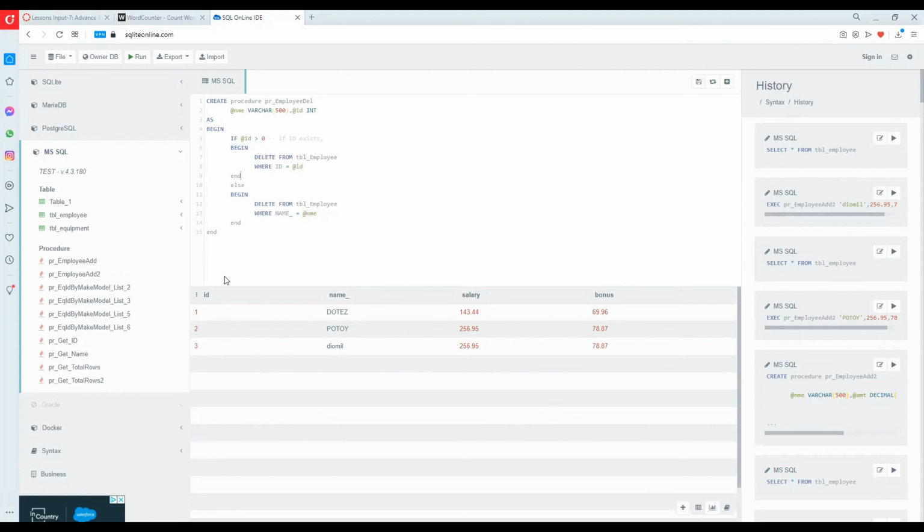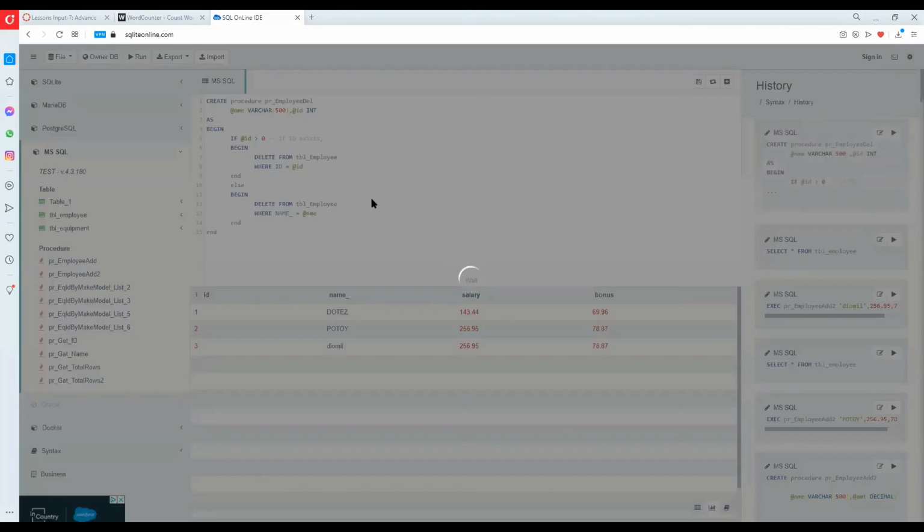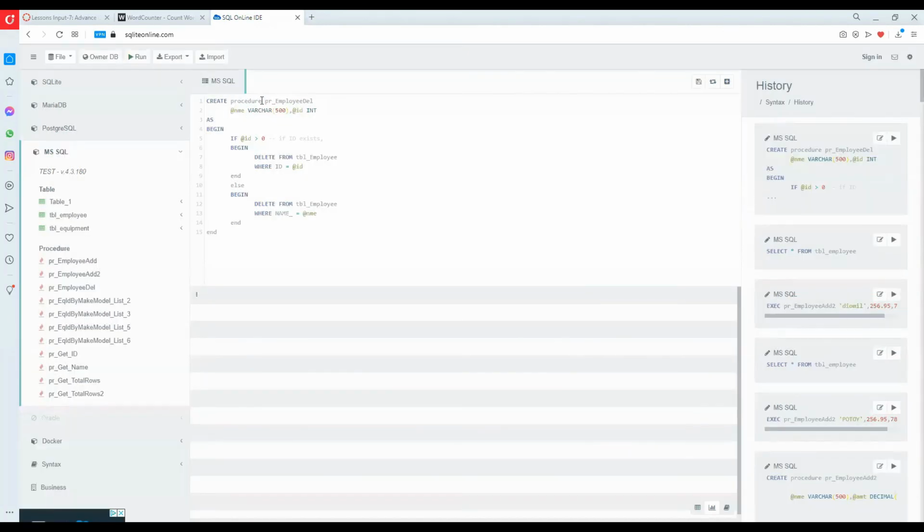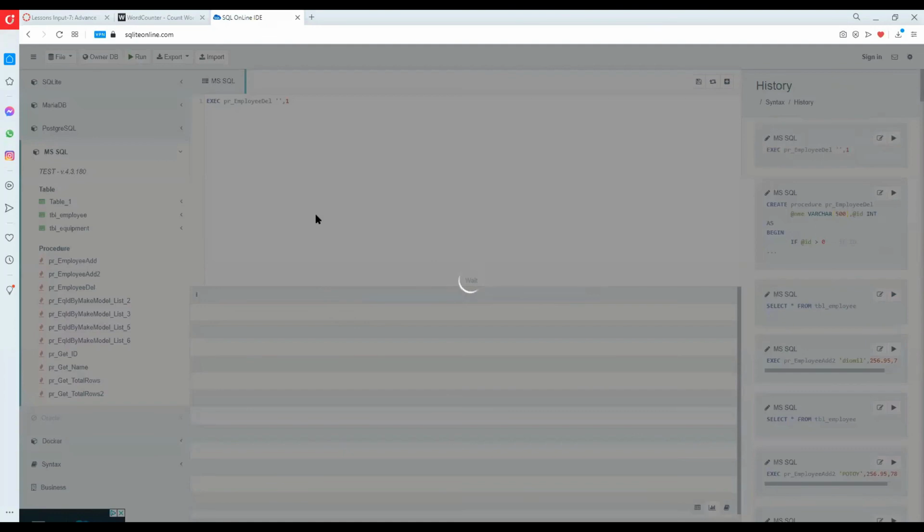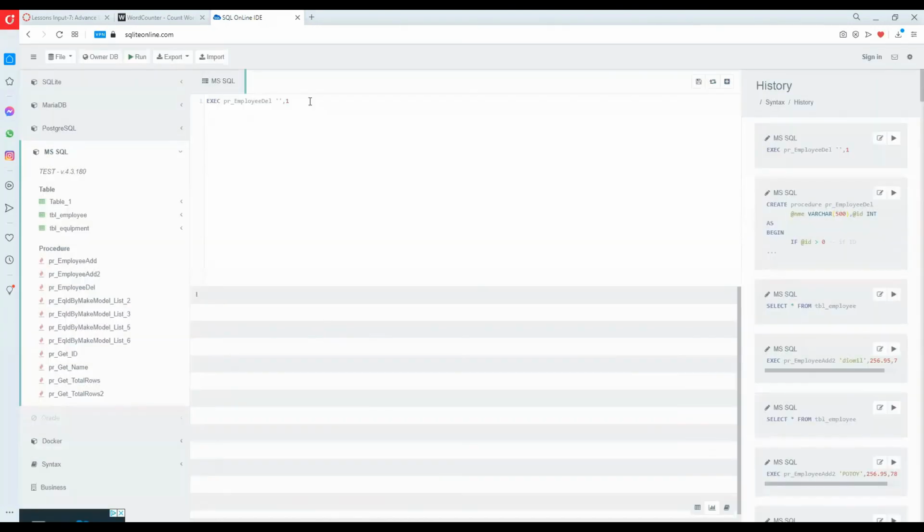So in this example, we'll first provide an ID of 1, and then next we will provide the name. Next, I will not provide the name, but I will provide an ID. Let us check.